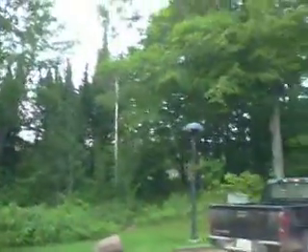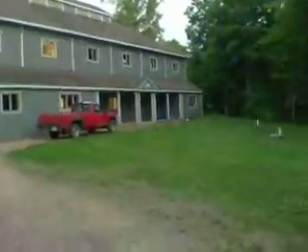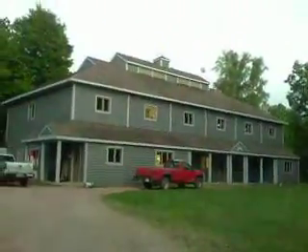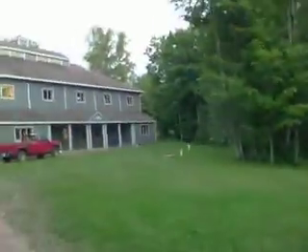Walk up that trail — it leads to the field, preparation field. This is the front of the facility. That red truck is Heidi — she's got problems so hardly anybody drives it. There's the gator parked in back — I got to use that a few times this summer.